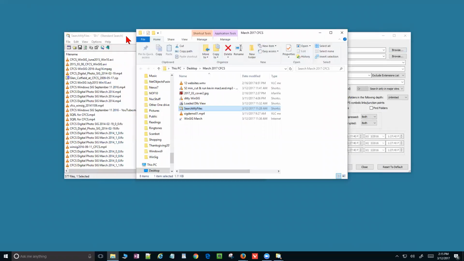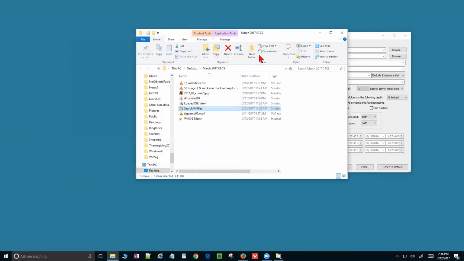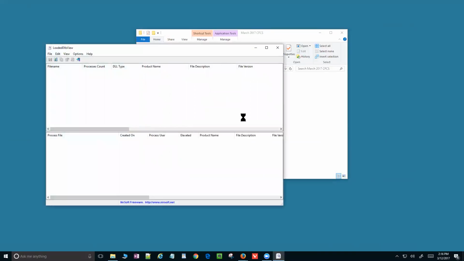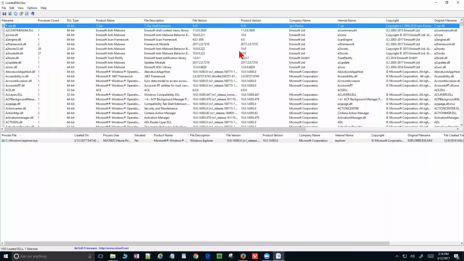I'm going to close up my search program first, from the same company, NirSoft, and I am going to go to the LoadedDLLsView. And it says, do I want to? And I say yes. I'm going to make this full screen as well. I can't make the print larger, but I can make the screen larger so it shows more information. Not responding. Come on. There we go. I know it's going. There we go. And it was waiting for me to finish.